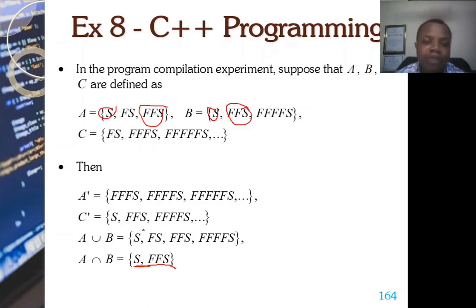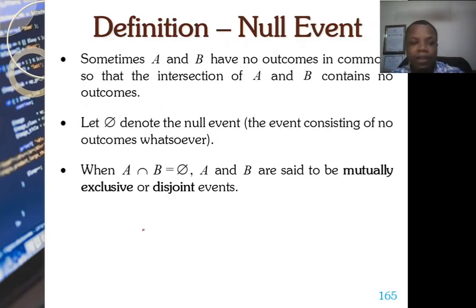So, okay. This is how we come up with our properties, that is our union, our intersection. And as we move forward, we are going to be dealing with others as well. So let's look at another one which we call a null event. Now, you guys remember your null set, a set which has no elements in it. Now, remember that you represented your null set using this symbol that we have here, okay?